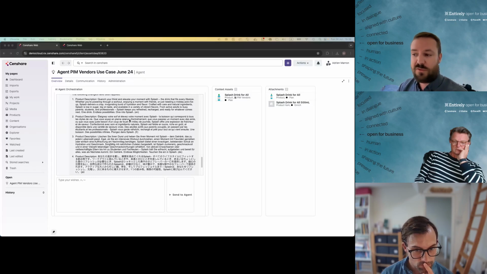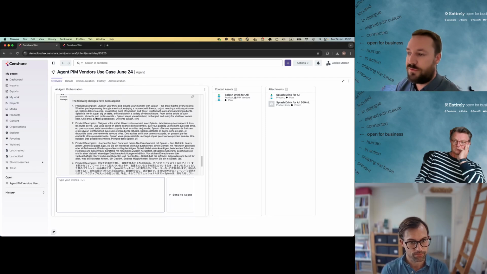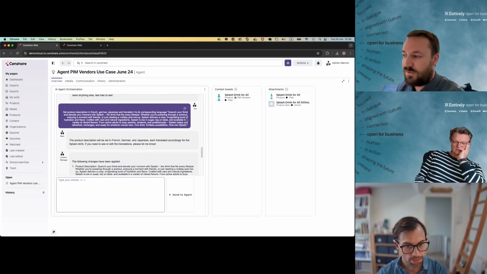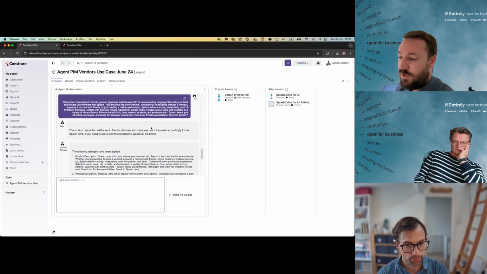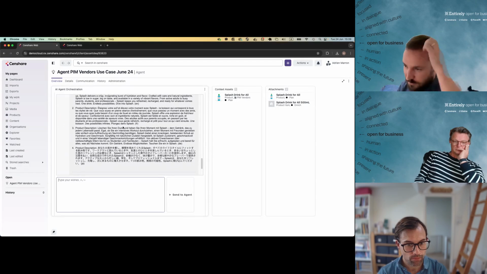This is why we have the main agent at the beginning, to guide the user with all the steps. Here we change the prompt slightly because we asked specifically for a translation based on the text that we have here, and we get different product descriptions fully generated via AI in different languages.